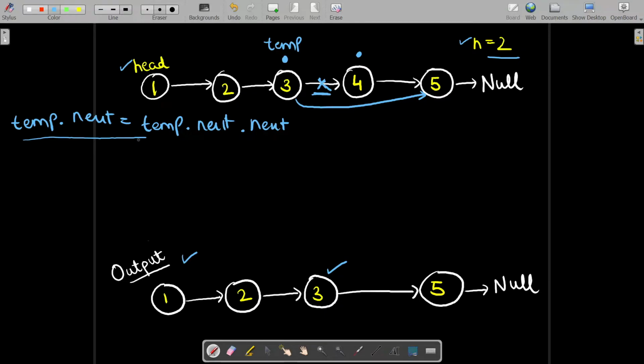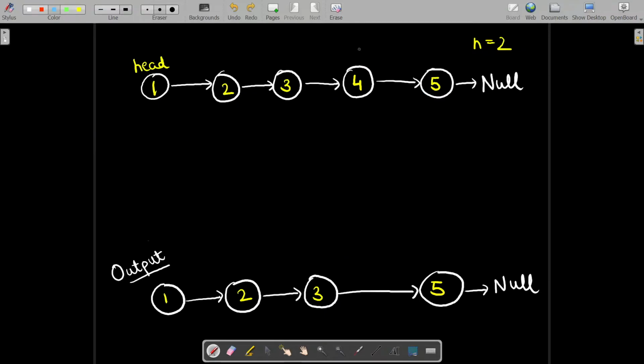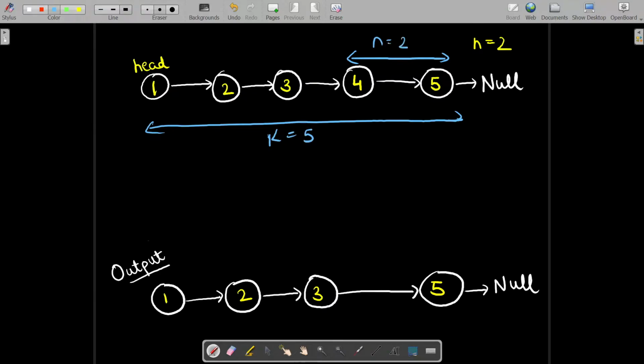Now let's see the first solution that you will be telling in an interview. Now we know that we need to delete the second node from the end of the list. Let's say the length of the linked list is k, which is equal to 5 here, and n is equal to 2. As we need to reach this node, it will obviously be k minus n, which is 5 minus 2, that is the third node from the start. So now we know how to reach this node, and we already know how to break this link and point 3 to 5. So this is the first solution that you will be telling in an interview.